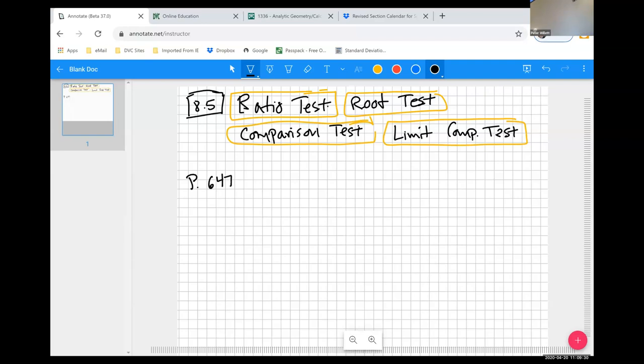And let's grab number 12. 12 looks a little simpler than the one that we already did using the ratio test. Not simpler, almost the same, but a little bit more complicated. So it has the series, k goes from 1 to infinity. Before we had k squared over 2 to the k, but this time we have k to the power of k.